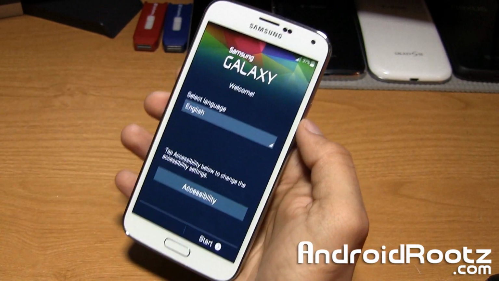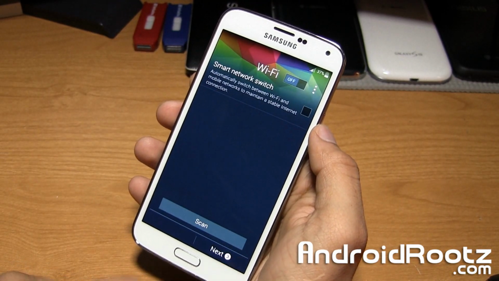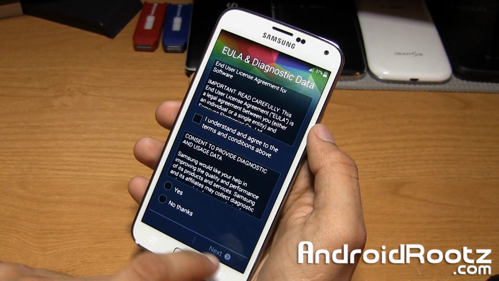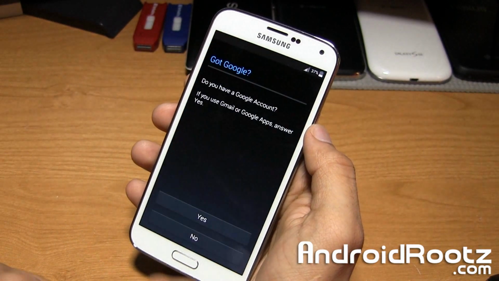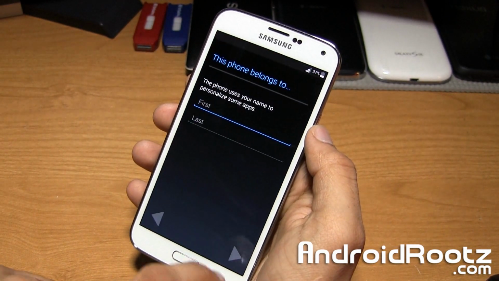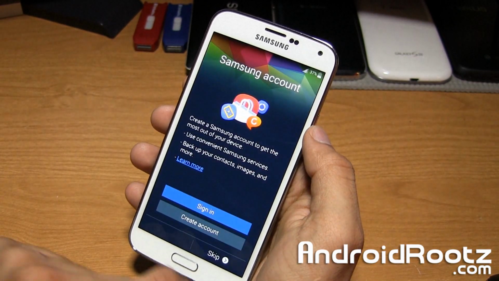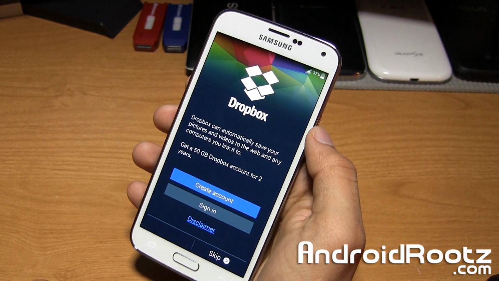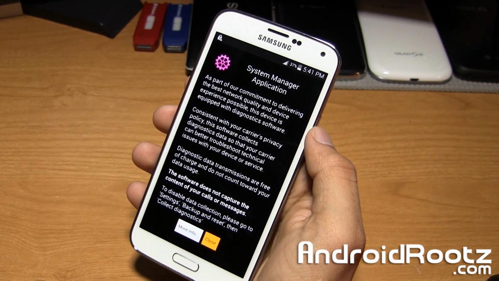Okay, so here we are at our boot up screen. As you can see, it's just like the day you first got it from your carrier or when you ordered it online. I'm going to skip through all of this just to show you that all the applications are removed from here. So I'm going to skip through all this signing in and stuff that I really don't care about. We're going to tap on next right here. And just within a few seconds, we'll be at our home screen and I'll show you everything is actually removed. And I'll show you within settings again.